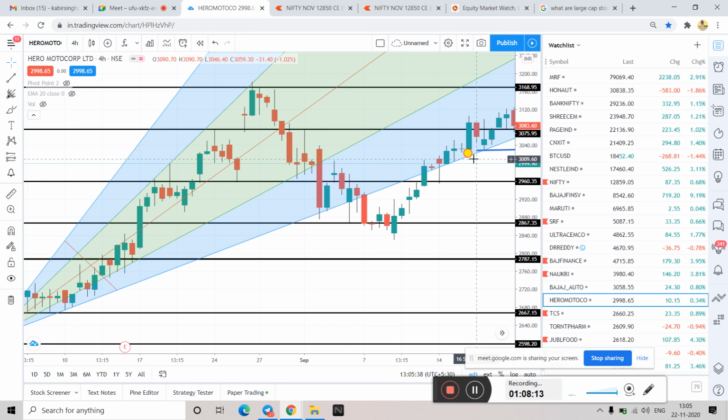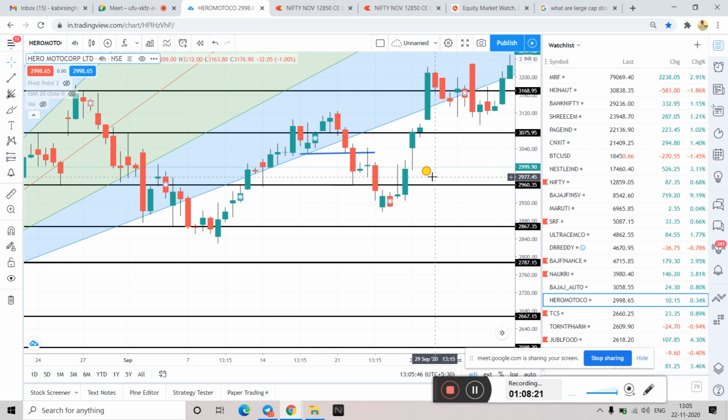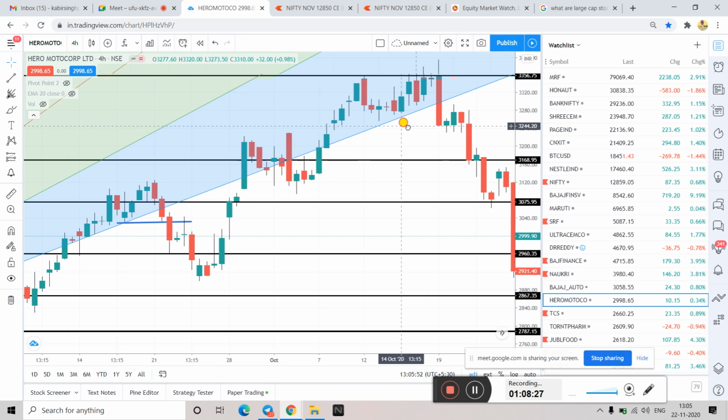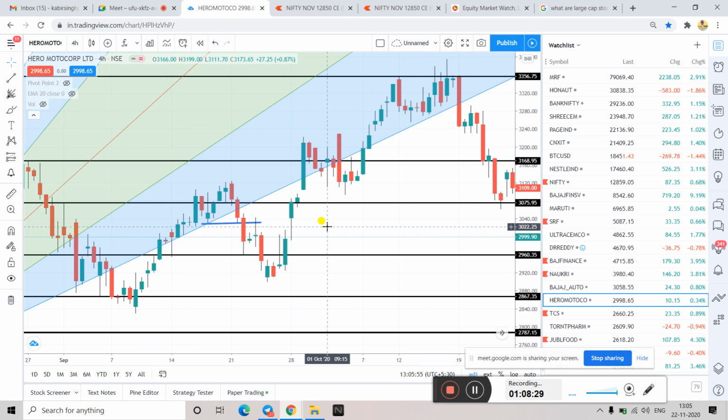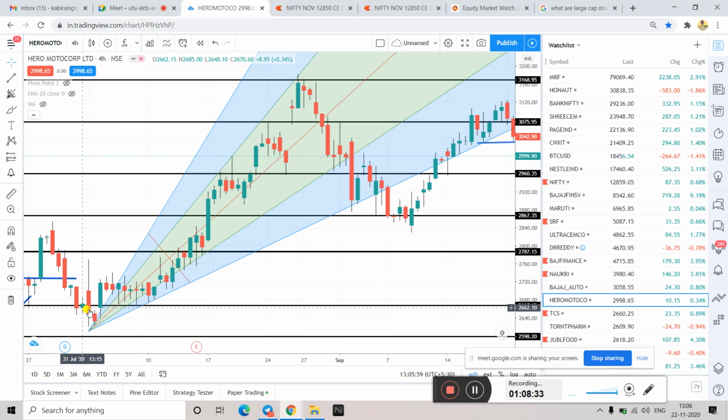Again, it has entered into the pitchfork, right? So you can see it has taken support here. You can see how it is taking. Again, it has gone up, so it has taken support. Again, here resistance was there, so it has fallen. So that's how it can be used. So the simple funda in pitchfork is that you have to make it according to any swing low. You can also make it according to the swing high. I'll also tell you how you can do that.